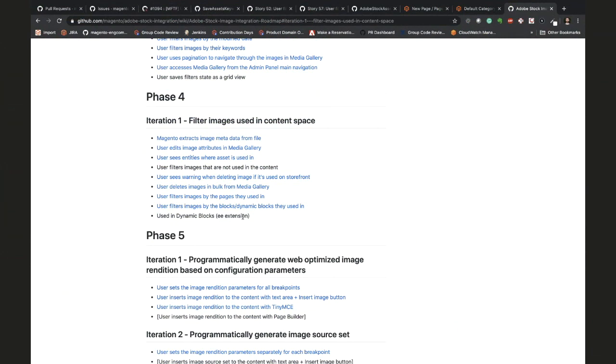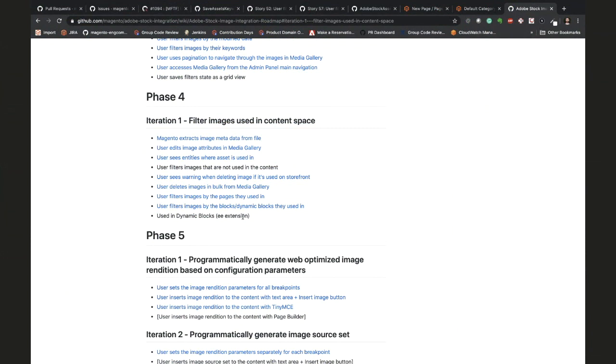So we are planning to add various features listed here, but the main goal of phase 4 is to provide the ability for the user in the media gallery to find assets that are used in the different areas of Magento.